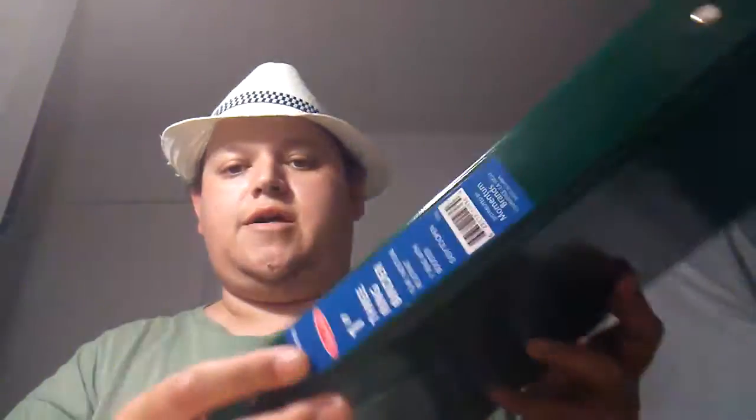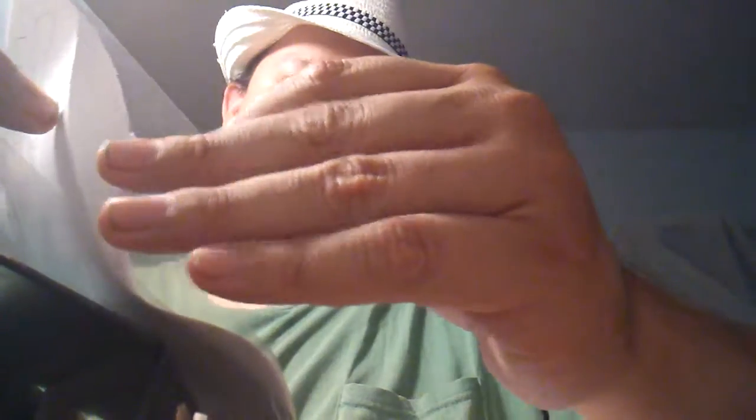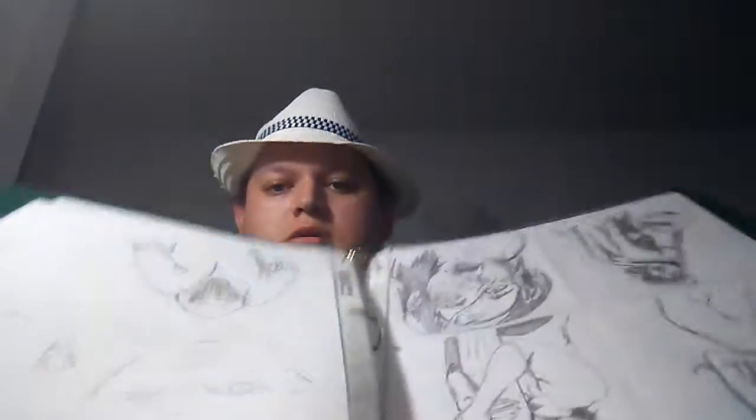This is the binder I got — it's a one-inch ring binder with poly film. These keep the pages on both sides, it opens like this and you put the pages in there. It keeps the seal. I'm keeping my drawings in here — the drawings I've done, about two years' worth of drawings.